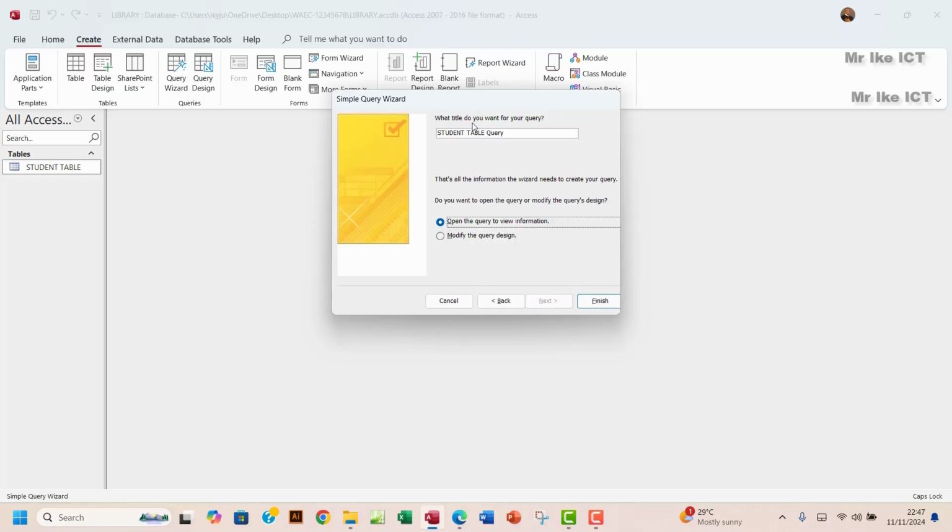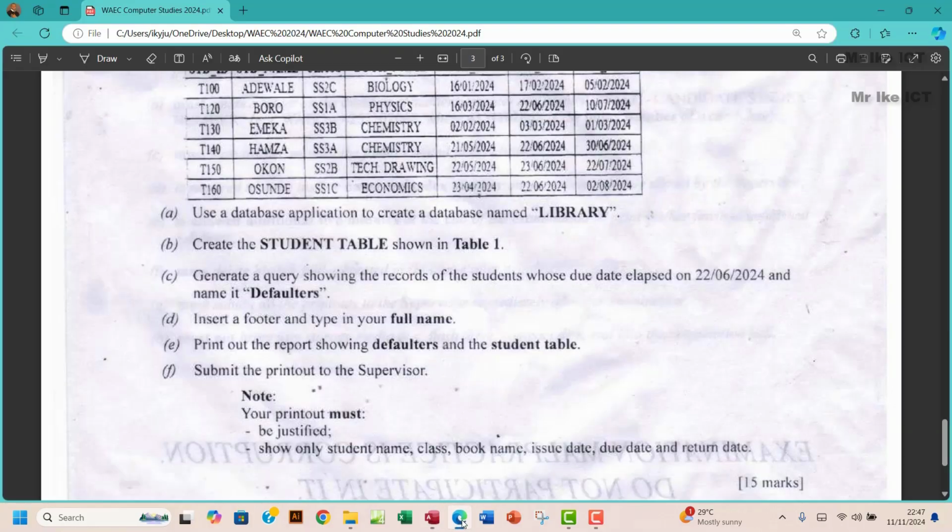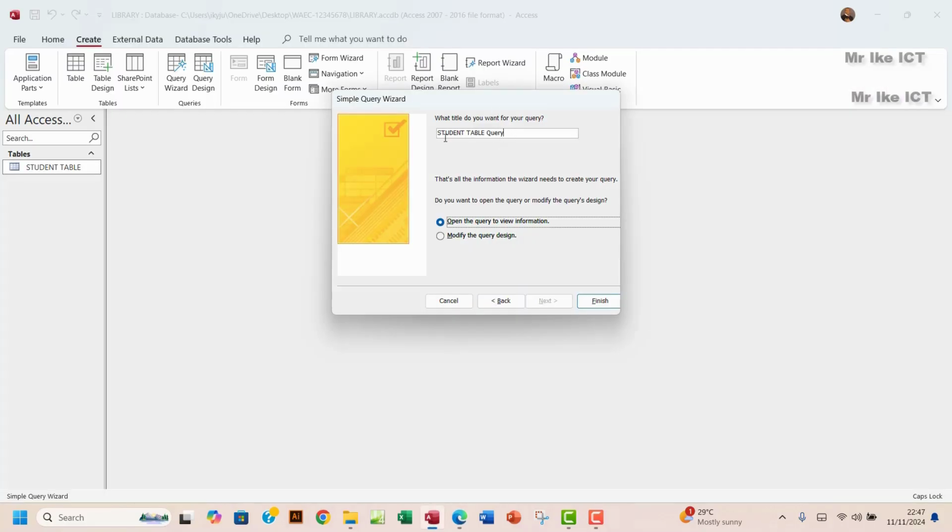Now, what title do you want for your query? From the question, the name of the query will be defaulters, so I'm going to give it defaulters. As a matter of fact, you can still change the name later on if you want to. So that's what I'm going to give it, and then I'll finish.